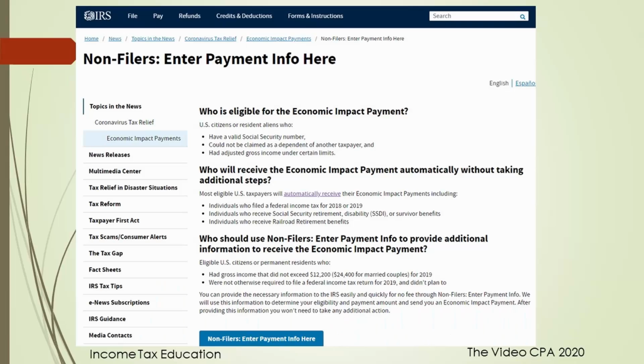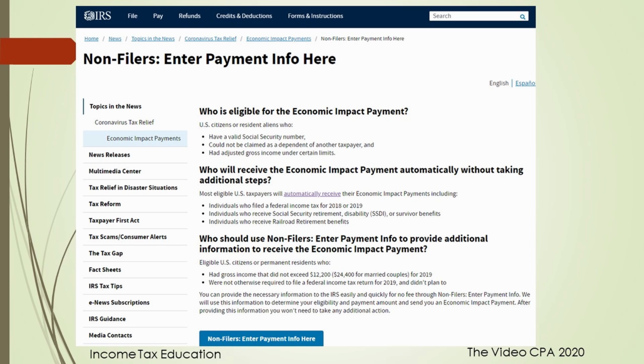So I've got a couple of screens from their website that I'm going to let you look at that might guide you through this thing. And then there's a couple other bits of information that we'll get into as we have a chance. So if you haven't filed a tax return for a while, you need to actually put into your browser non-filer payment information. And make sure you're clicking on an IRS site and not some other site, because there are probably already some sites out there that want to charge you for doing this. So make sure it's the IRS site.